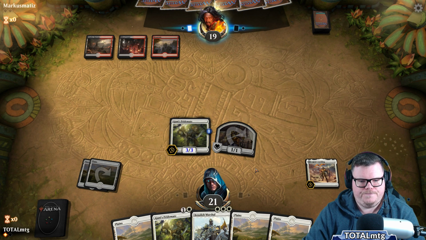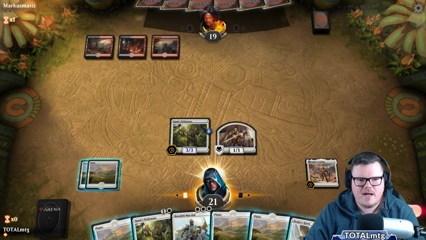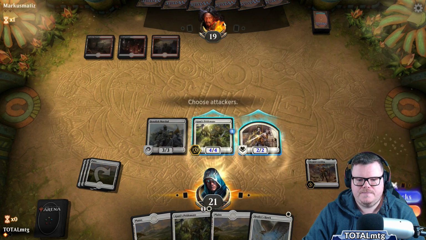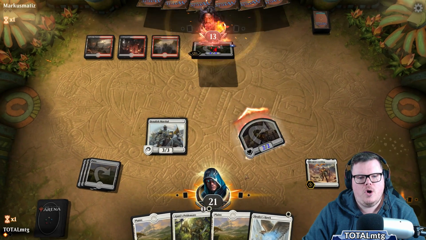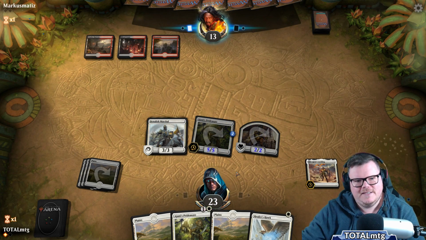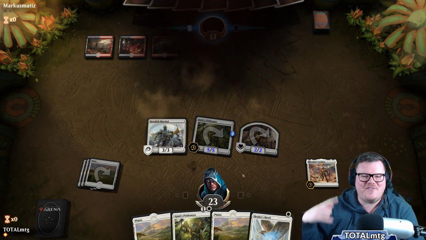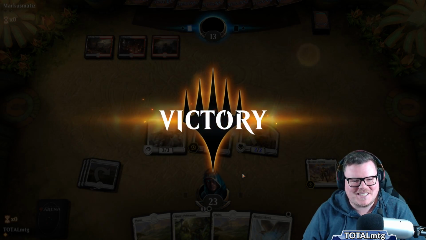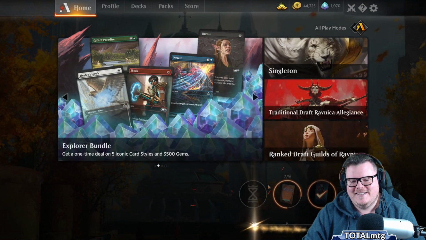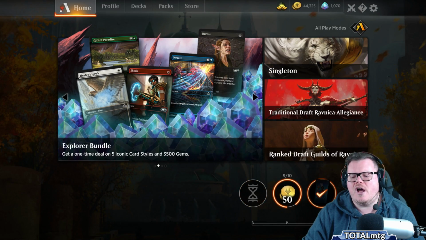Pump up Ajani. So, we could go Benalish Marshal then. It makes the Ajani a little bit bigger. Let's go Benalish. Oh, we got away with that one. Ajani's up to a 5-5. Now they've got 2 really important creatures they have to kill here. And that was enough again. The Assault is just taking names, kicking butts and taking names. Absolutely brilliant. Get some coins and a card and we get an unclaimed territory.